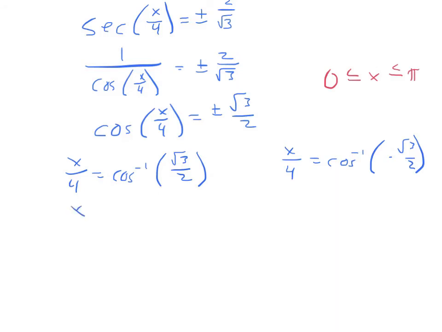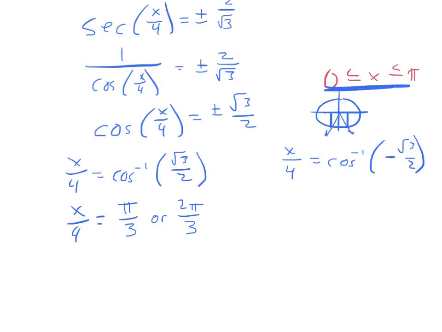So when I keep solving this thing, x over 4, let's see here, what is the inverse cosine of the square root of 3 over 2? That's basically going to be pi over 3 or 2 pi over 3. Right? Similarly on this other side, the inverse cosine of negative square root of 3 over 2, let's see here, so those are going to happen here and here. We could use negative angles for those, but because it looks like they want us to find positive angles here, we'll come up with the other ones.